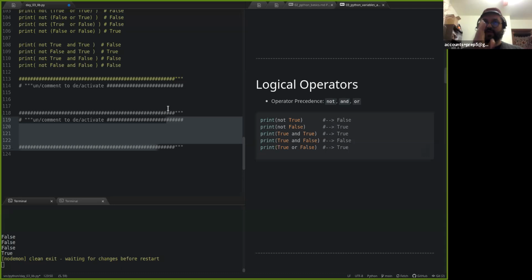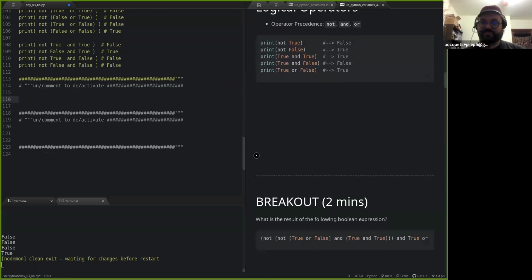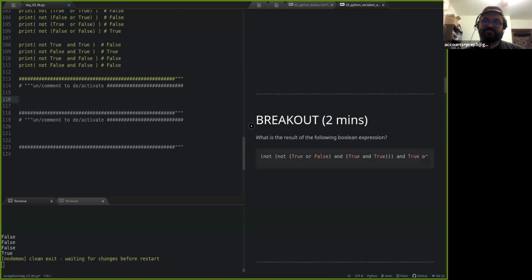So if there's some group of your code that you want to be a complete expression on its own, and you're not sure whether the order of operations is going to handle that for you, just throw a set of parentheses around it to be safe. For the sake of producing working code, erring on the side of too many parentheses is generally better. Don't be afraid of parentheses, basically.